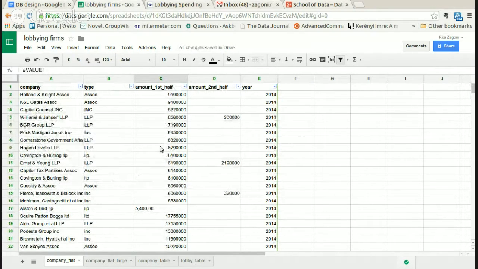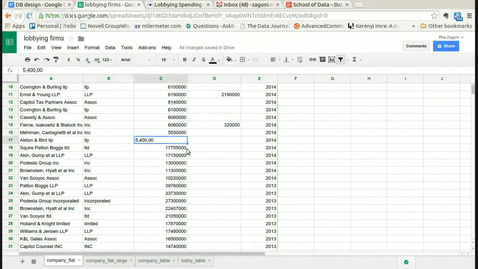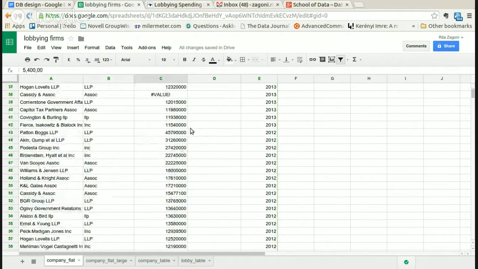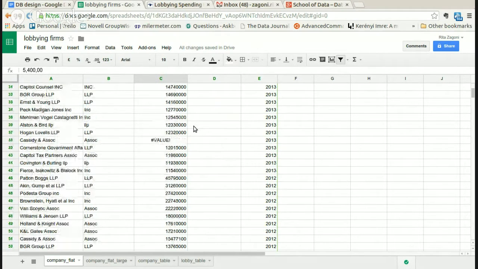So the next thing is to check empty cells, when we have some values in a row, but not everything is filled. It is not necessarily wrong to have empty cells, but they can interfere with a lot of functions. For example, if you use the average function, it evaluates zeros and empty cells differently.